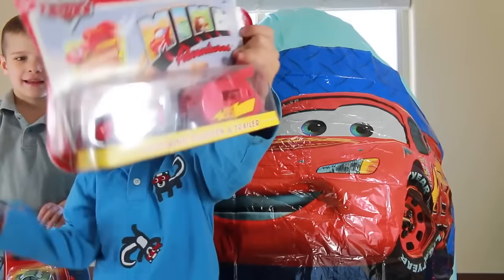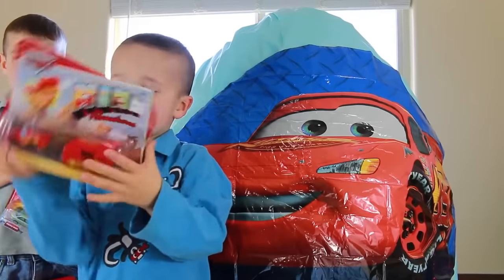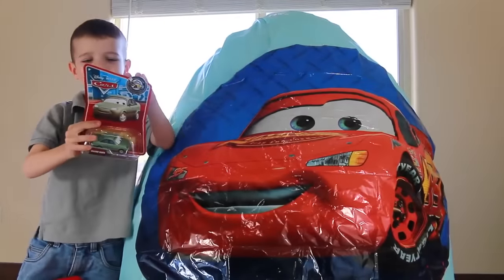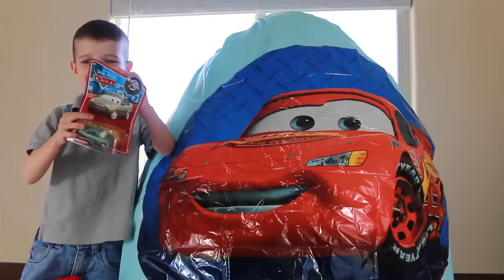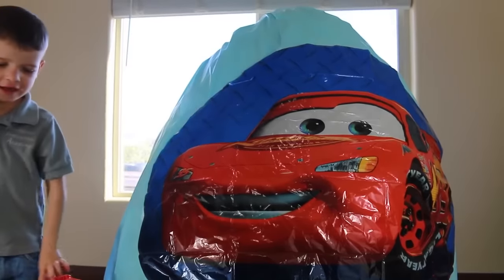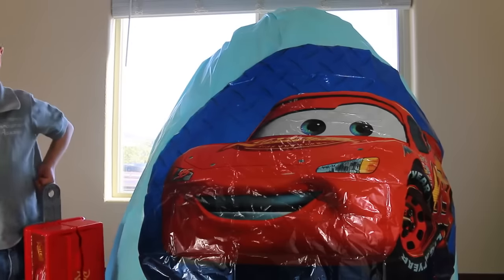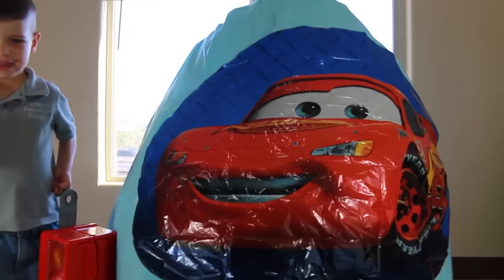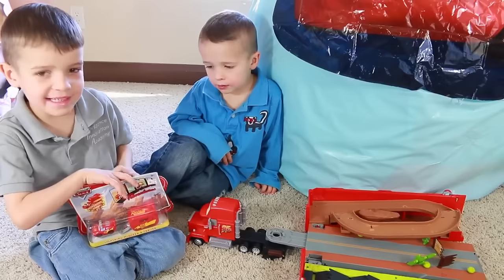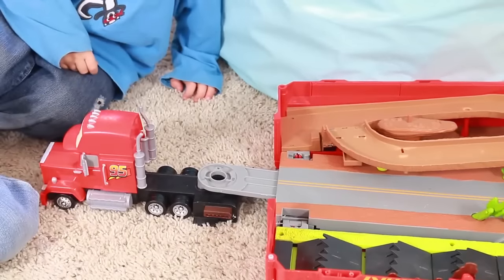It's a white mean McQueen. Oh — a trailer! That one's really cool — that's from the original Cars movie. This is a car named after my mommy, its name is Valerie. Look what else I got — it's a Cars trailer. Let me open it up. This trailer came with a shock — it's Mac and he talks!